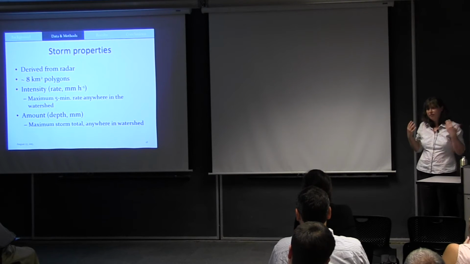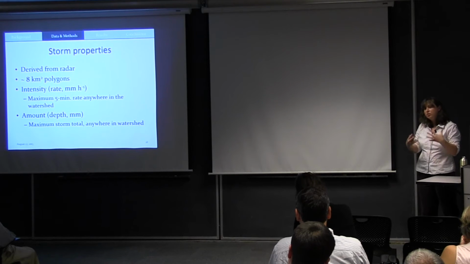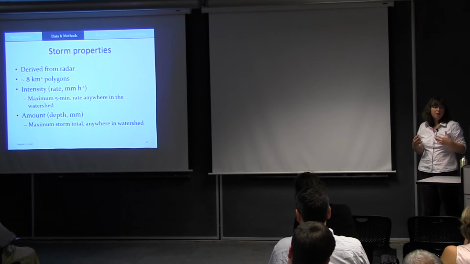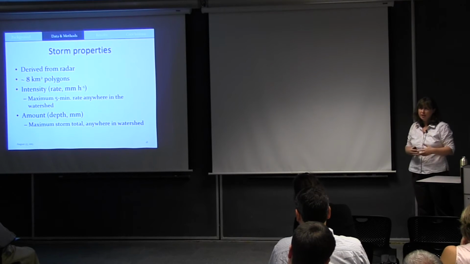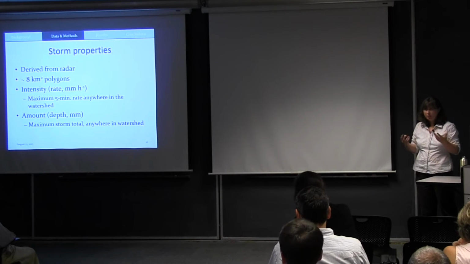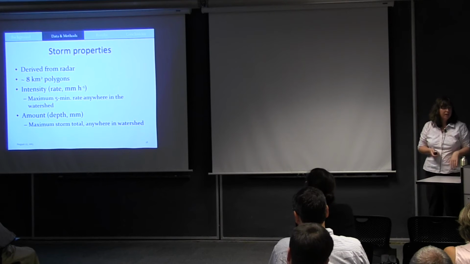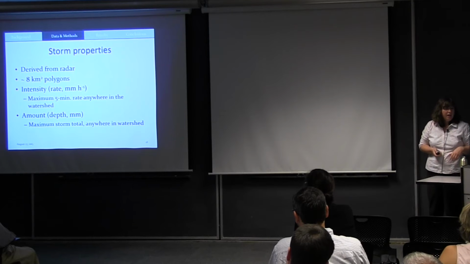So even if it rained, with looking over that spatial and temporal variability, whatever the most intense rainfall was, that's the one that I considered. And then similarly, wherever in the watershed there was the most accumulation of precipitation, so a depth, we talk about precipitation in inches or millimeters, wherever that was the highest, that was what I considered the amount of precipitation for that flood event.